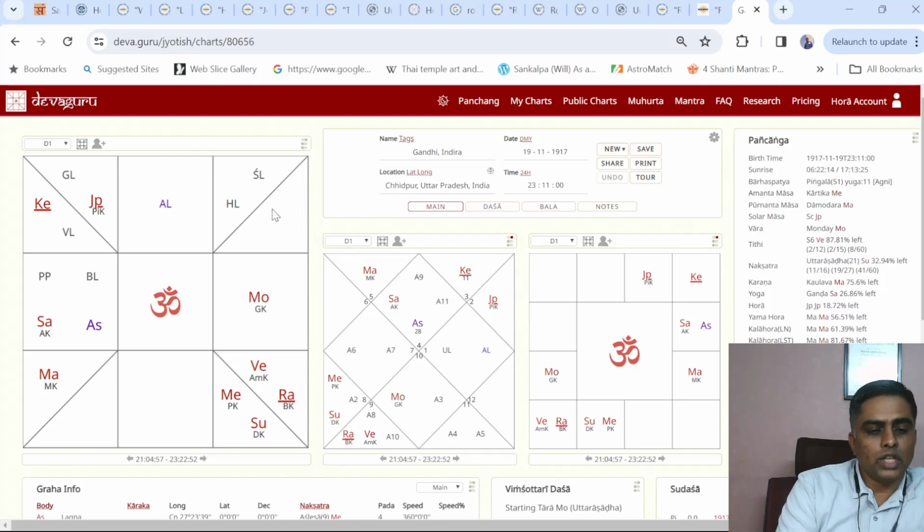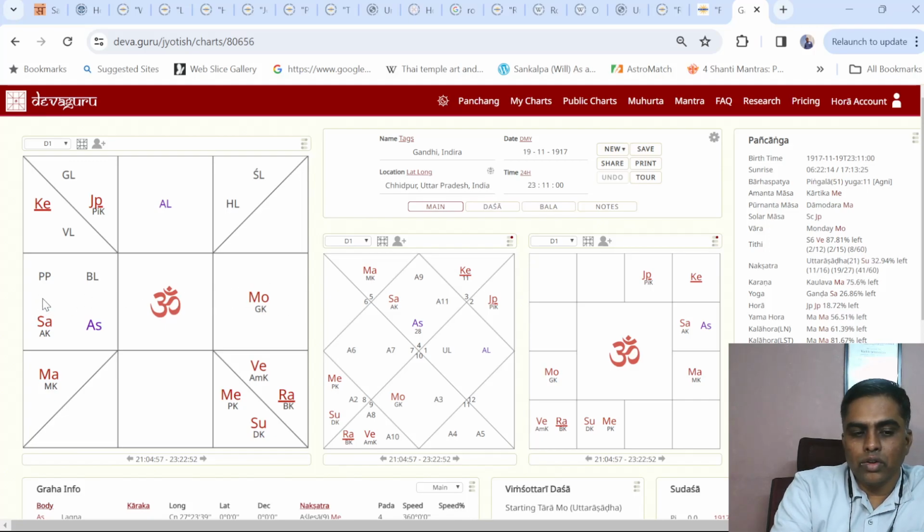Now, here is a chart of Indira Gandhi. Can we use these things? She was born on a Monday, so Moon was the Varesha. Vara, we already discussed, is Agni Tattva, right? Agni gives direction to life. What is the kind of direction she is getting? Because Agni is light, and light is giving direction. You can get the link over here, right? In her case, Moon is her Lagnesha, so it is defining her character, her thinking, her approach to life in a big way, just by being the Lagna Lord.